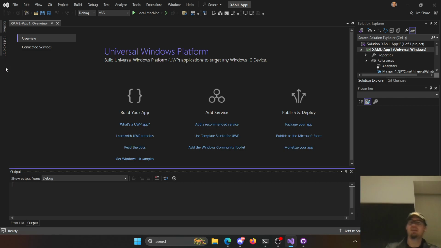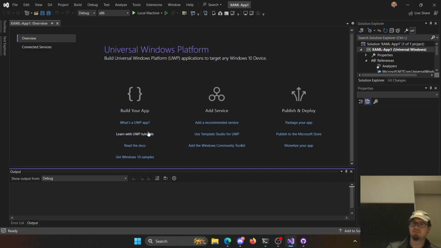And again, you get a nice getting started page. You want to learn some cool stuff? See fun things you can do? They're big on taking these apps to the Microsoft Store. So doing native Microsoft apps with the Microsoft Store is really easy with the UWP stuff. So if that's interesting to you, they've got all sorts of tools you can use to publish to the Microsoft Store. I'm going to close these doors real quick, sorry.